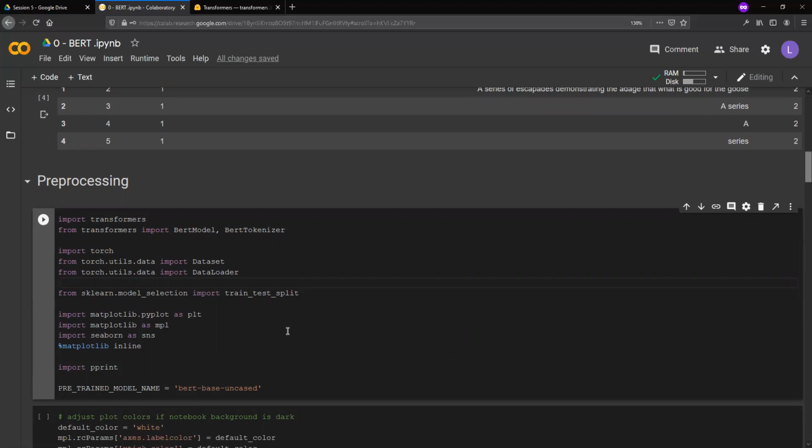So an important thing to do with the pre-processing is to match the pre-processing to the pre-processing that was performed when the initial model was trained that you're loading in.